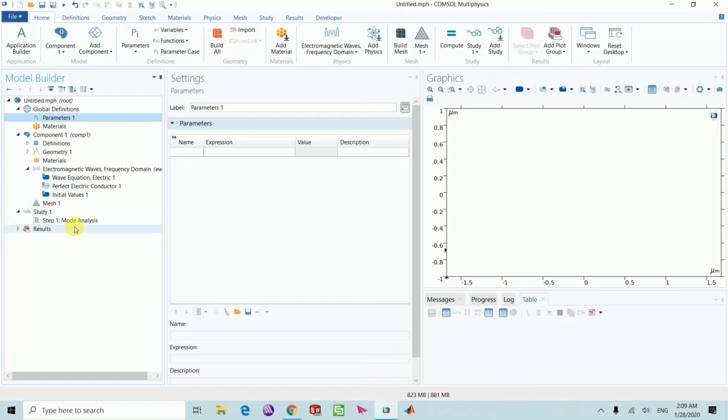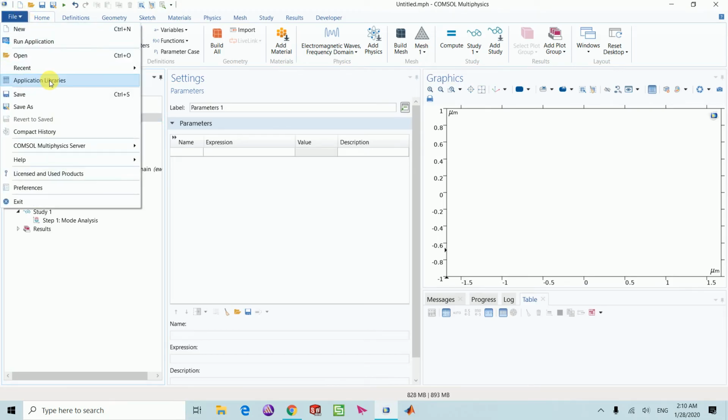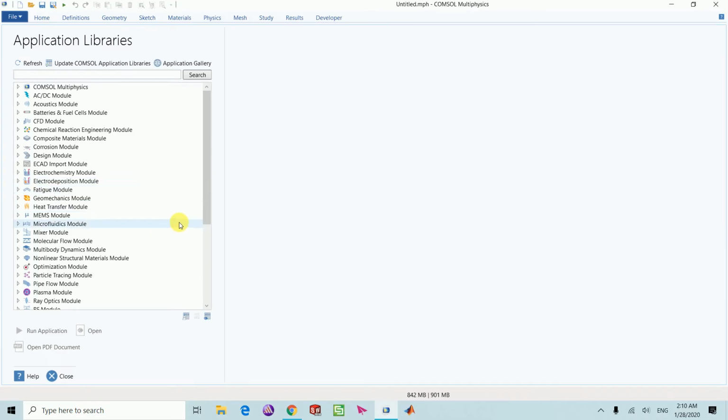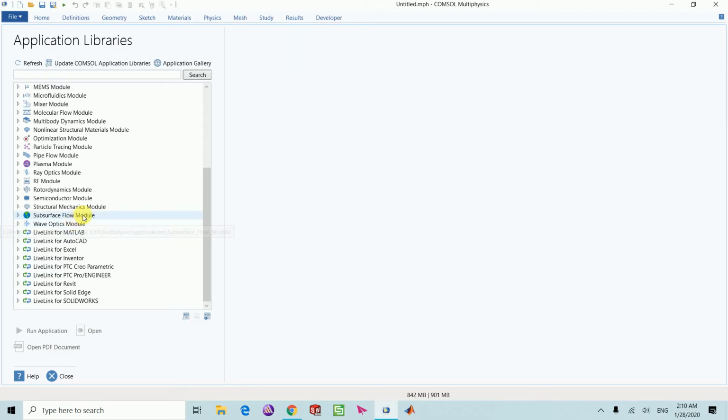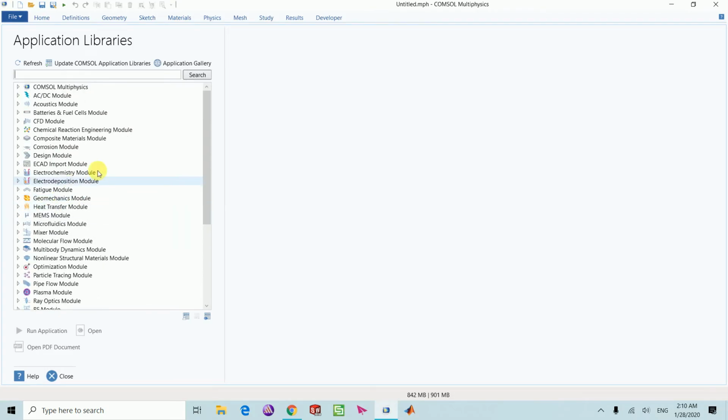Today I'm not going to make any geometry because I want to tell you something else. If you are a beginner, of course you will not be able to design any geometry. So you have to go to the file menu, go to application libraries, and here you will see all the physics modules that we observed in the initial design.